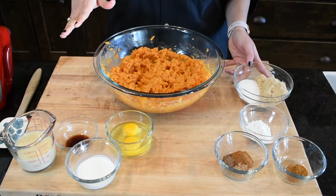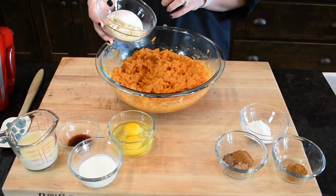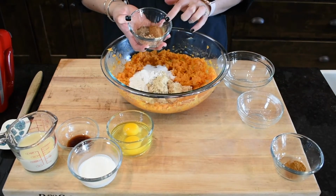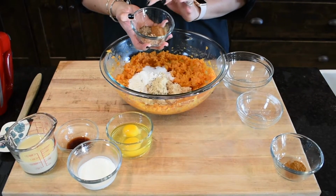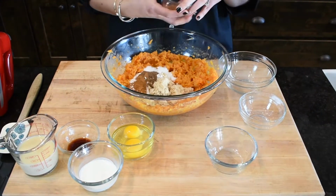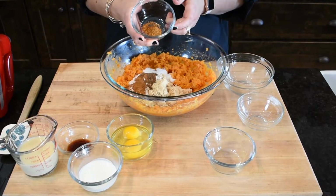So we're gonna start with, I have a half a cup of brown sugar and a quarter of a cup of white sugar, 1.5 tablespoons of all-purpose flour. I have 1 teaspoon of cinnamon, 1 teaspoon of allspice, and a half a teaspoon of nutmeg. And this is where it really gets different. This is a half a teaspoon of cayenne pepper.